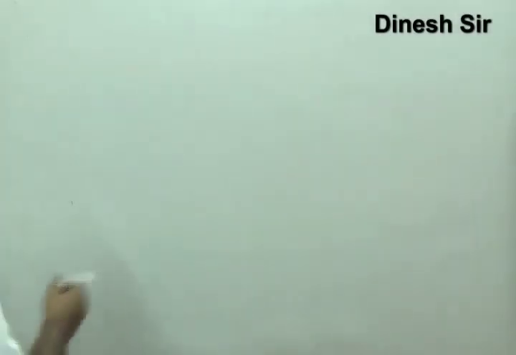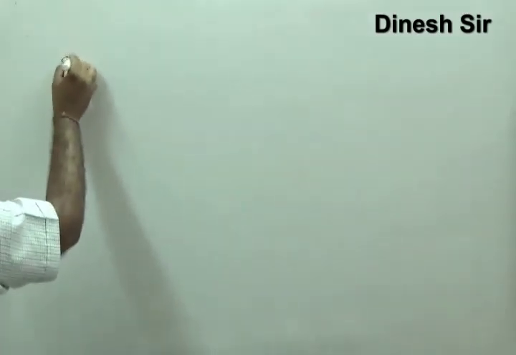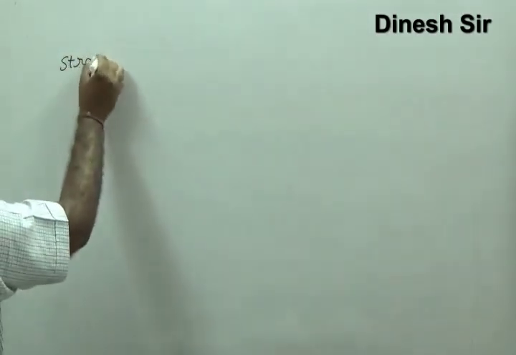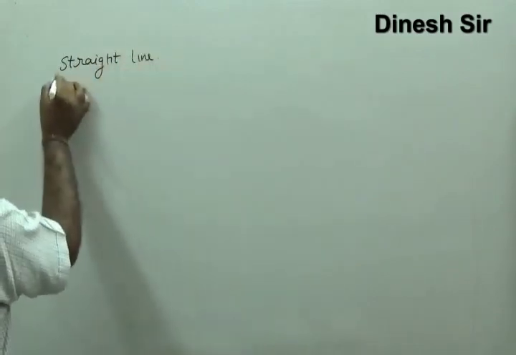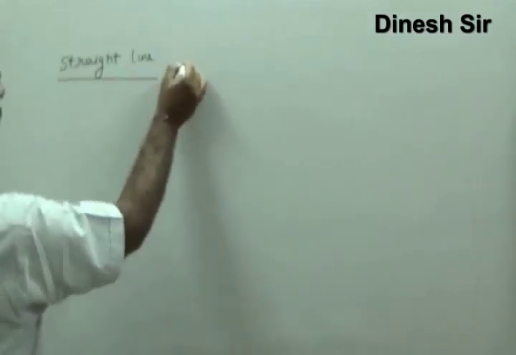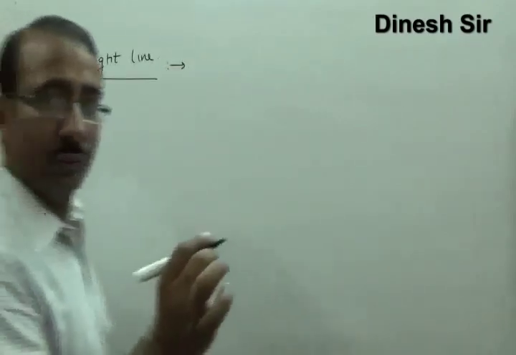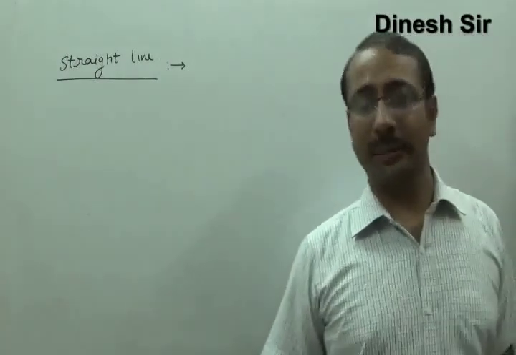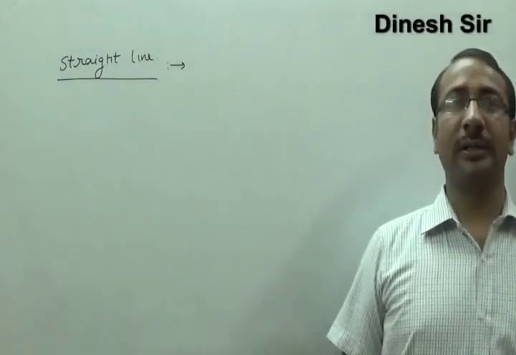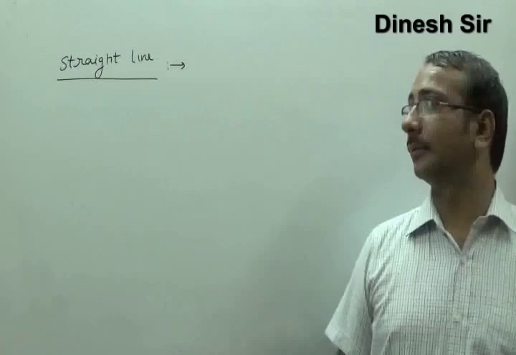Now, after understanding part 1 of coordinate geometry, the next topic we start in this chapter is the concept of the straight line. Suppose 2 points are there. If you join those 2 points, one straight line is formed. So here we are primarily concerned with how to make the equation of a straight line.